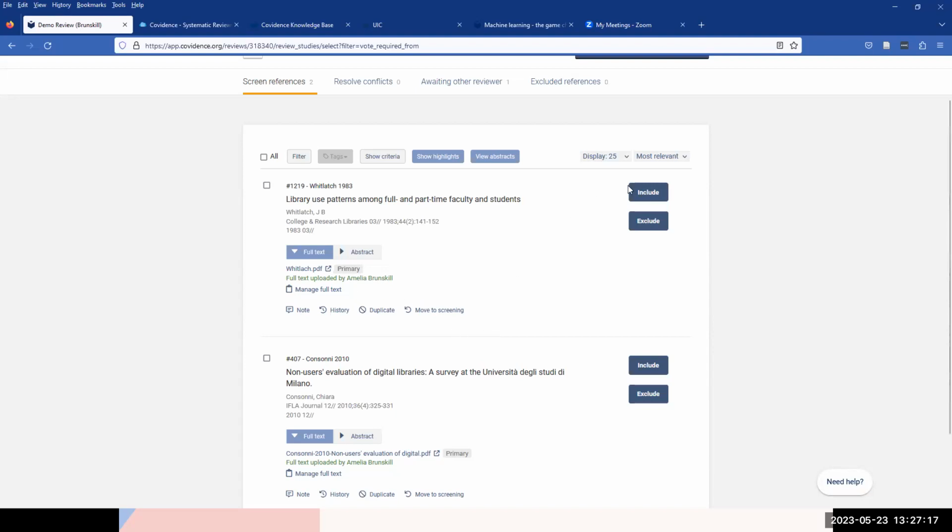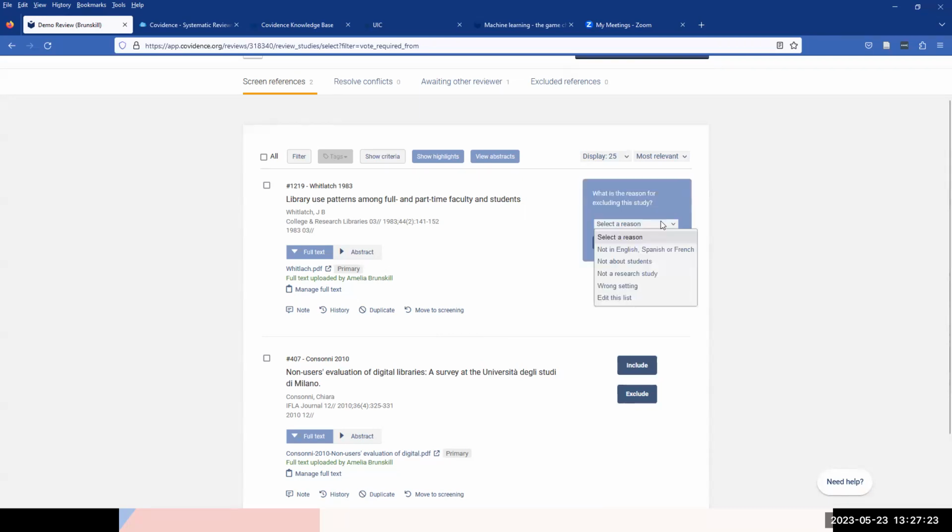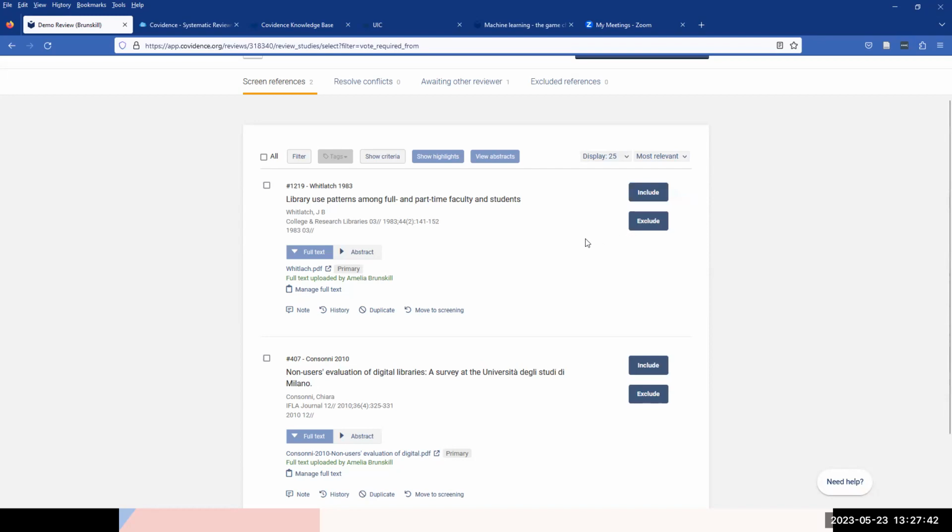So here we have include and exclude. And if we choose exclude, then here you pick that reason. You can edit this list if you want to, if you realize there's something that you should have included that you hadn't before. But otherwise you can just pick the one that you want and then move forward, and that will be documented. Yeah, and I think that that's all, really, that's here. Same thing in terms of showing criteria and abstracts here. And the PDF just shows up in another tab.